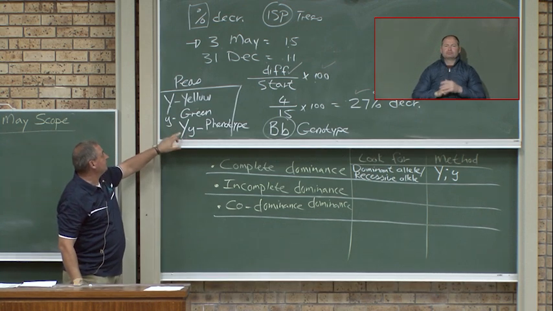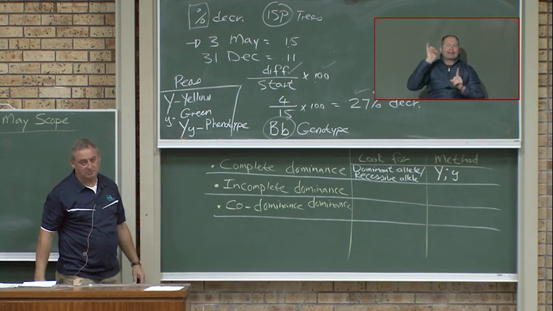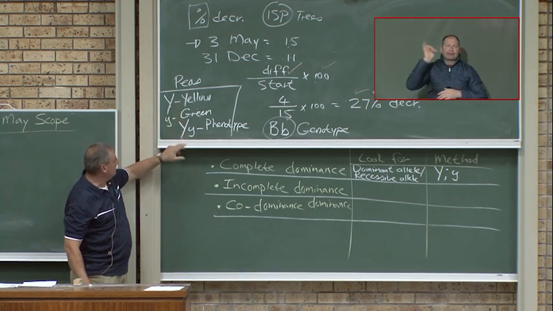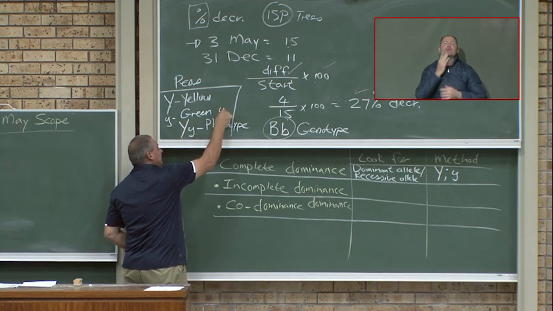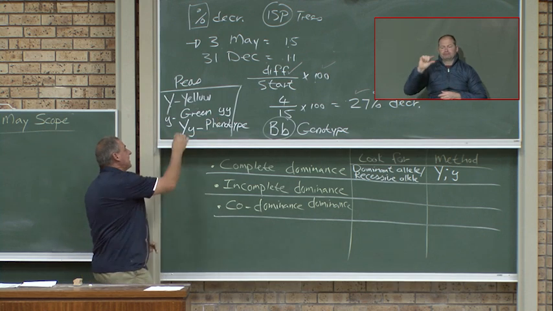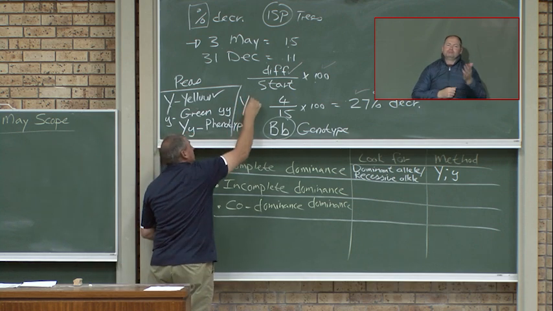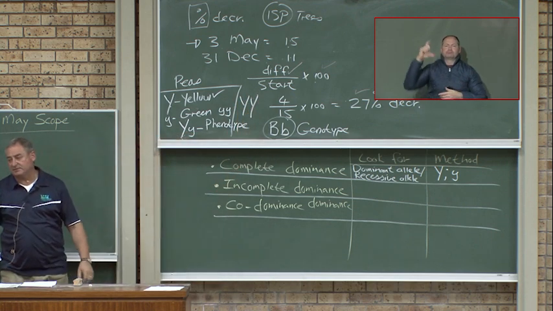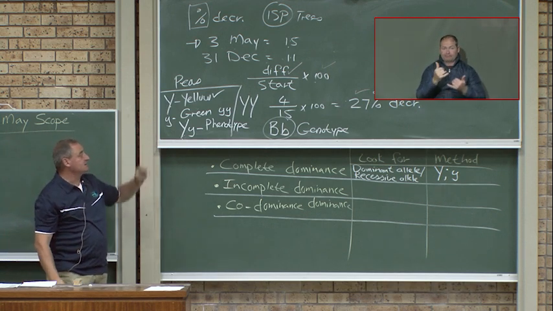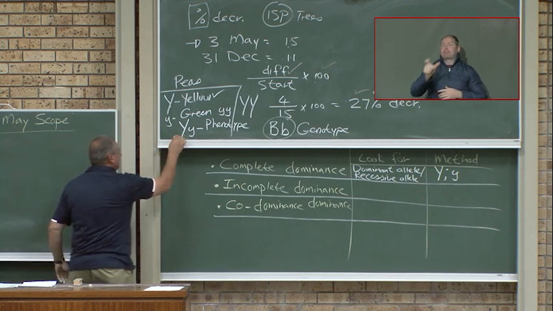So what will be the color of the seeds of these peas here? Yellow. Not something in between, not another color. It will be either yellow or green. When will it be green? You agree with me, it will be like this. Then it will be green. Two small letters. Because the moment the capital letter is there, it dominates. So it can be like this, or it can be two capital Y's, then the seeds will be yellow in color. But the moment there are only small letters, then the recessive trait comes to the fore. Now people, let's say we cross two individuals like this that are heterozygous.